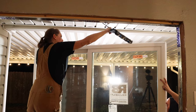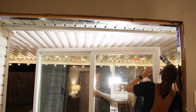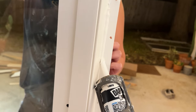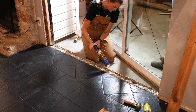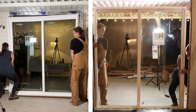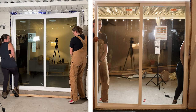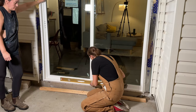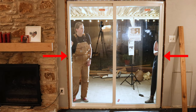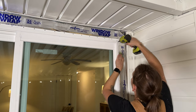Now let's prep the door. I added a thick, continuous bead of caulking along the backside of the nail flange to seal the joint, and I also added construction adhesive on the concrete bottom to set the door and keep water and bugs out. Finally, we set the door into the center of the frame, tight to the nailing flange. I made sure the door was level and that there was an even gap on each side of the frame. If your door is out of level, an easy fix is to add shims where necessary.